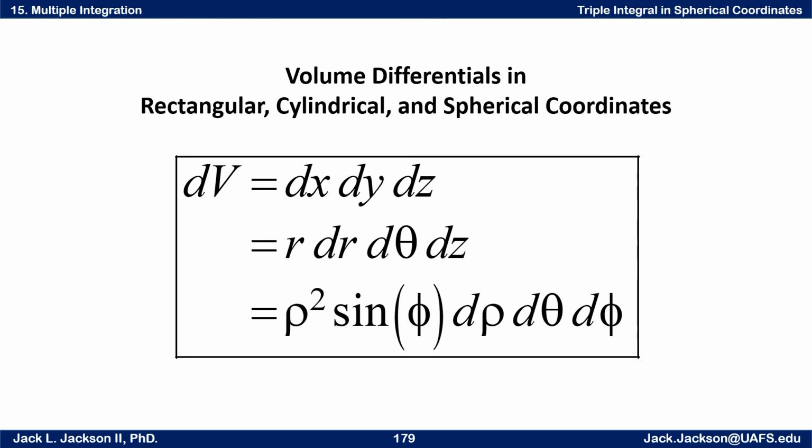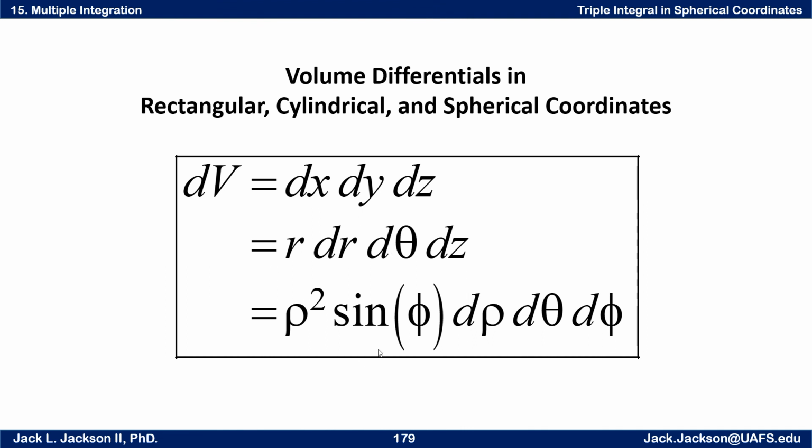Now, when you're setting up an integral, make sure that you include all of the parts that need to be there. For example, if it starts out with dx, dy, dz, and you convert it to cylindrical coordinates, you'll get dr, d theta, dz in some order, but don't forget to put the r in there. And similarly, when going to spherical coordinates, you'll get a d rho, d theta, and d phi in some order, but don't forget that you need a rho squared and a sine of phi. Everything here is part of that dV.